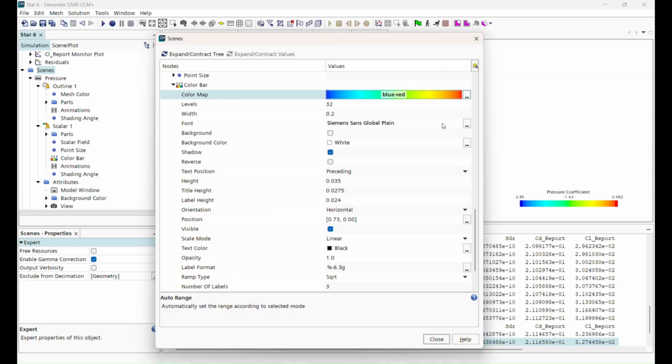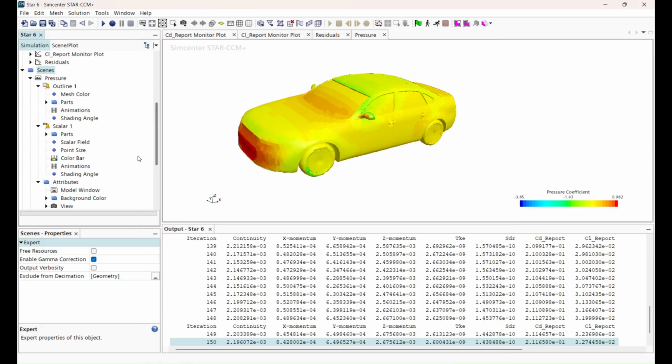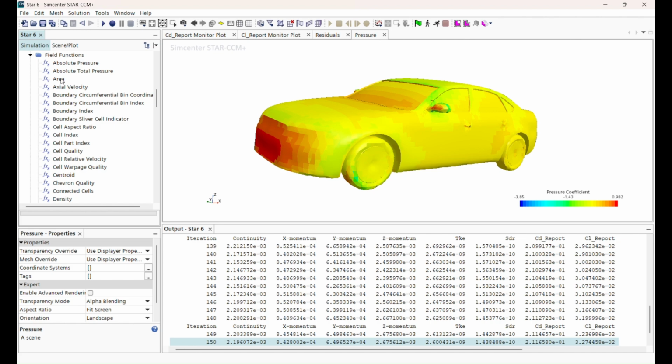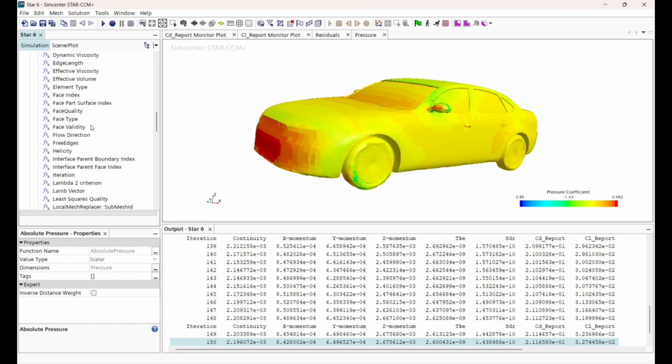And then under the auto range color bar, I like to make the color bar blue-red. I feel like this makes all the colors much clearer, and it's better for presentation and shows your work very clearly. So as we can see here, when you click on the pressure scene, you can clearly see the pressure coefficient all throughout the car, and you can see that range of colors from very dark blue to dark red and the minimum and maximum value. In this case, the minimum value is negative 3.95 and the maximum is 0.9.